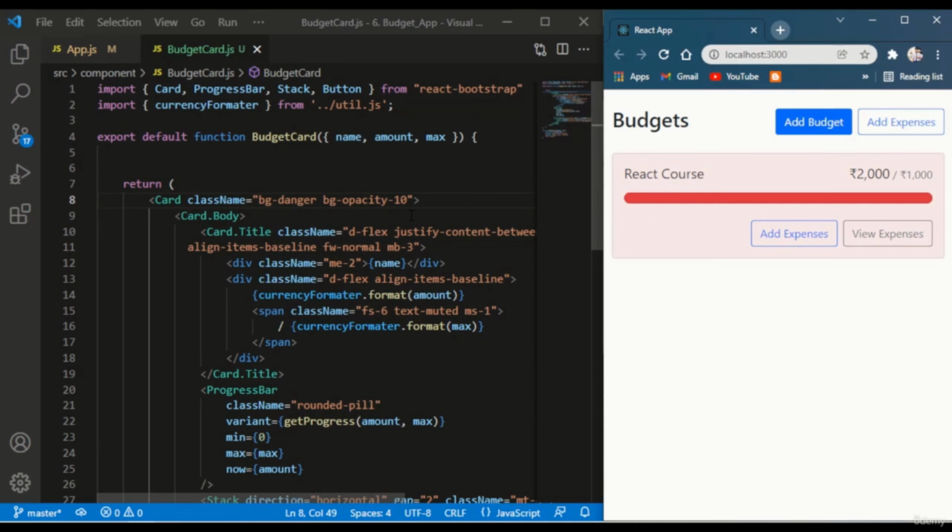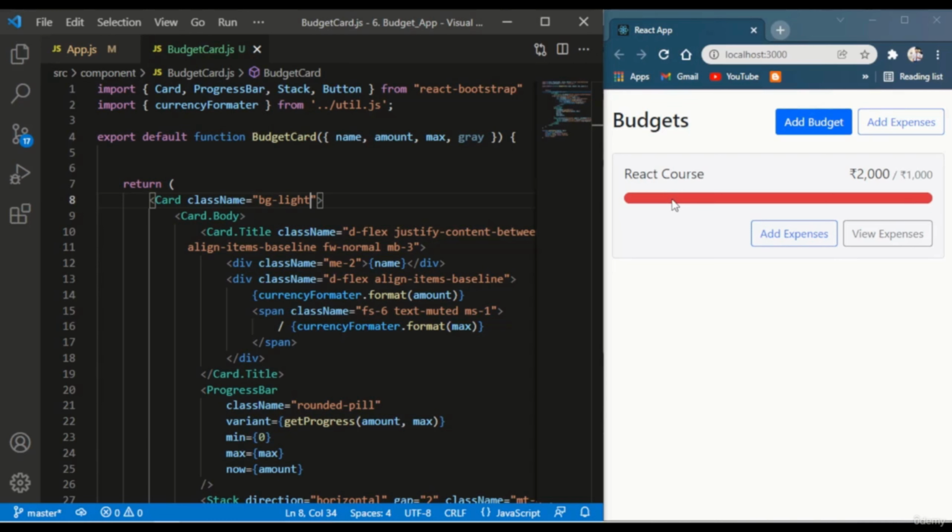Now to achieve our result, what we will do is set a condition, that is, only when the amount is greater than the maximum amount, then only it will pass this reddish color. But how could we do that? So to do that, we will pass another prop or property or parameter over there. Let's say it is gray. So if we pass the gray, that means the card background will be a grayish color. What I mean by grayish is that if I, let's say, give here bg-light, it will be a grayish color. As you can see after rendering the grayish color appeared here. Now I want this result achieved, that is when the amount is less than our maximum it is gray, but when it exceeds or it is red in color, then the background will be red.